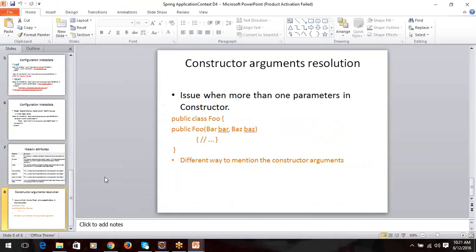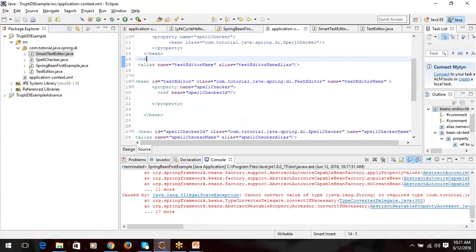Okay, next point I want to discuss is constructor argument resolution. What does that mean? Let me show you some examples.